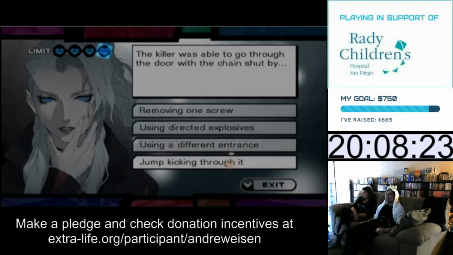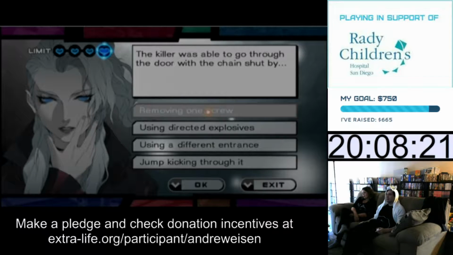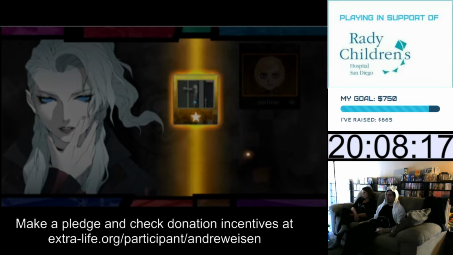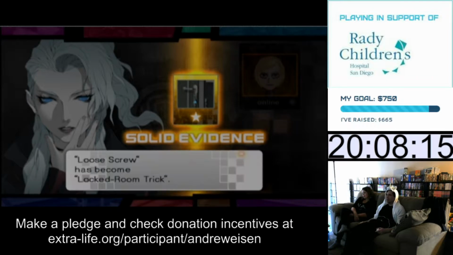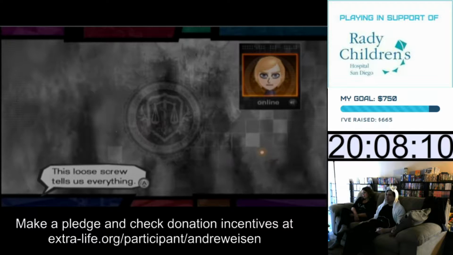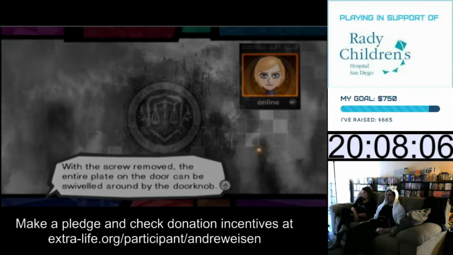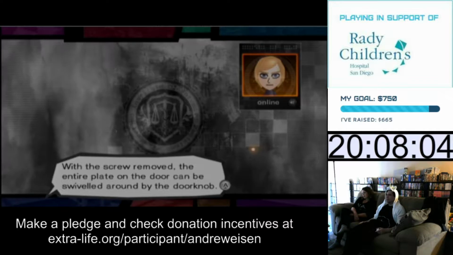Directed explosives, different entrance, jump kicking through it. Using it. No. Locked room. This loose screw tells us everything. With the screw removed, the entire plate on the door can be swiveled around by the doorknob.